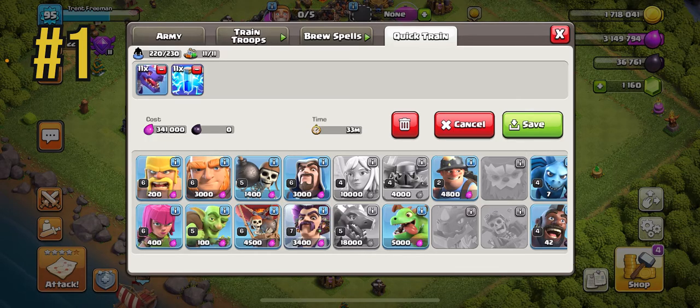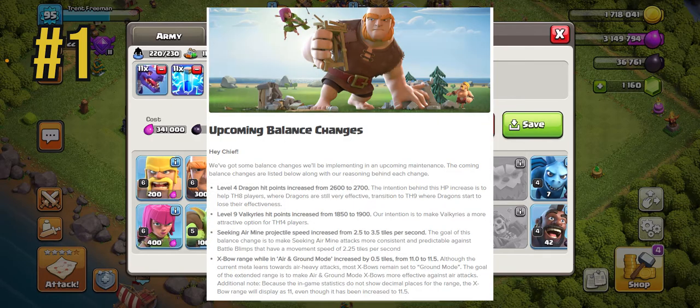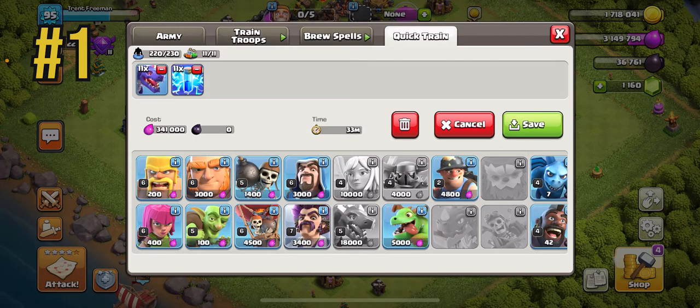I don't know what it is, and I think that with the new update, they increased in hit points as well, or increased in the amount of damage they do, which is just crazy because dragons are already overpowered. And you pair that with lightning spells and take out like 3 of the air defenses, and you've pretty much got to win every time.